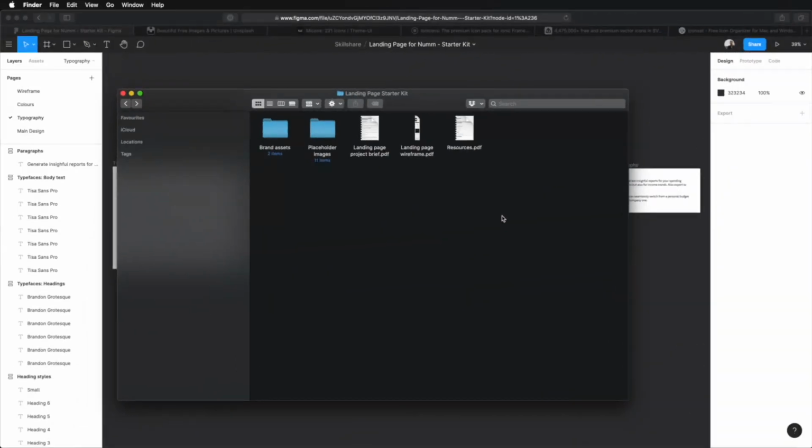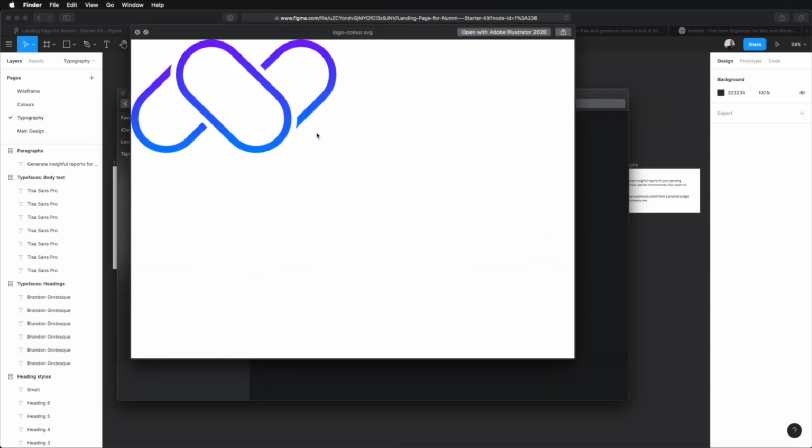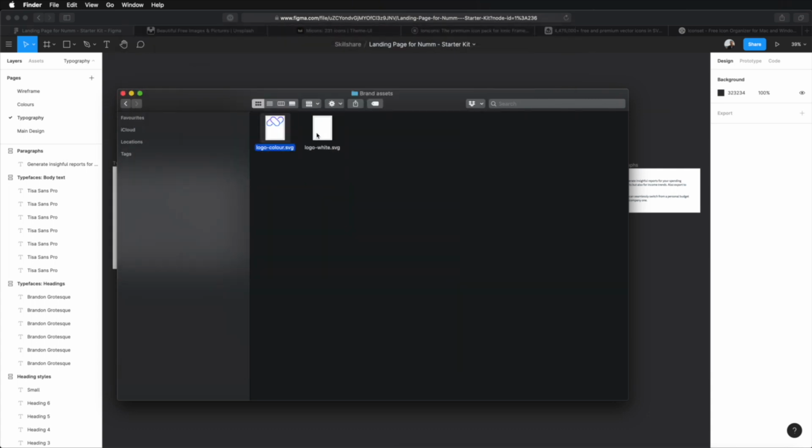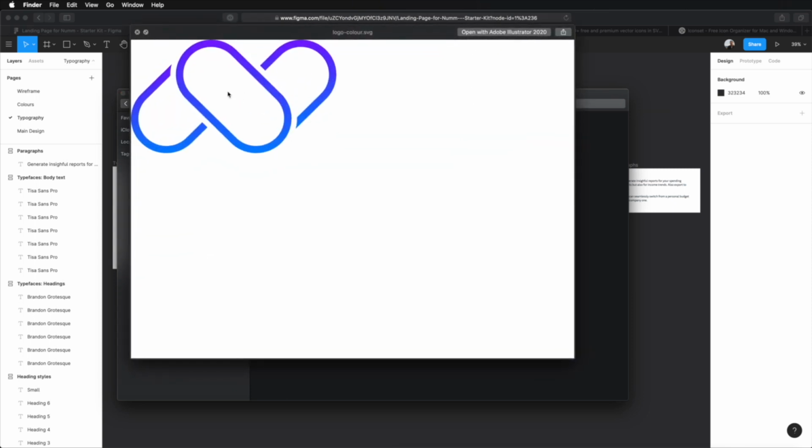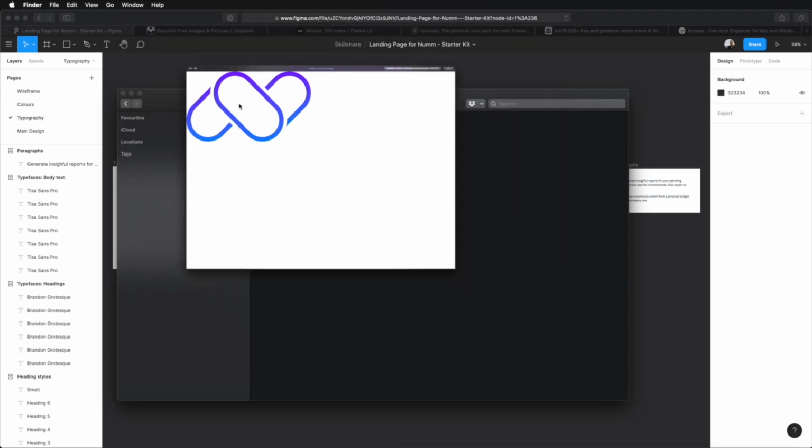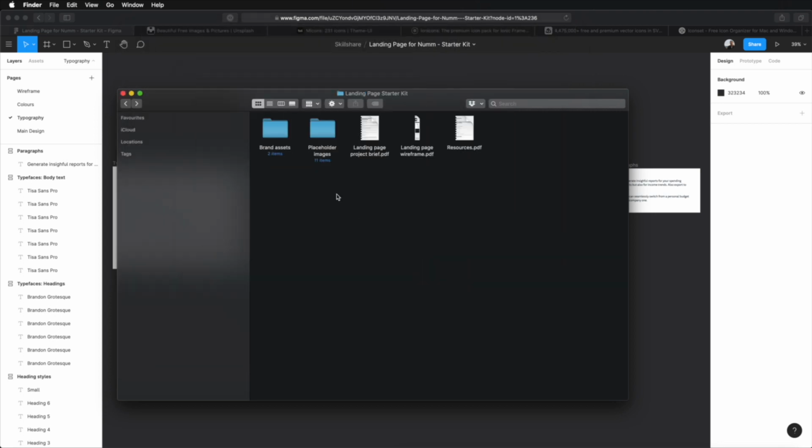All right, for the images, as I showed you, we have the brand logos. You can find a link in the resources PDF file to this exact logo, and you can download it.